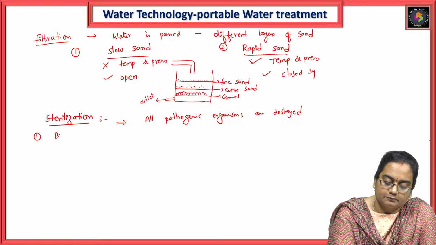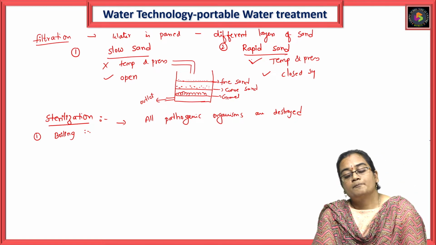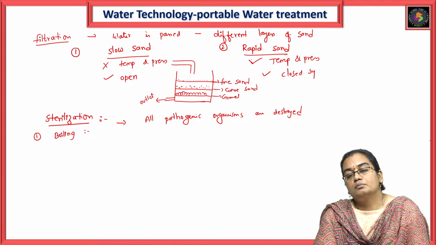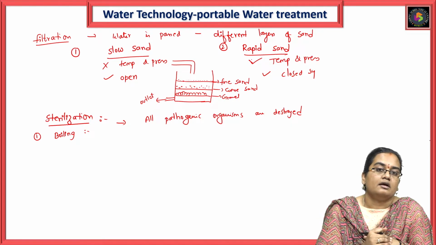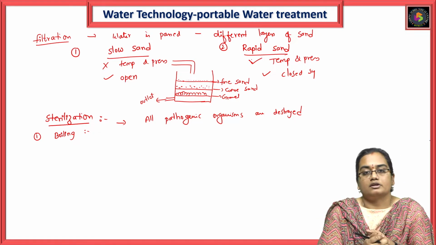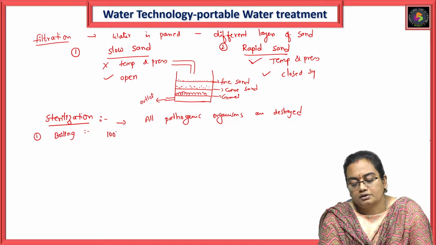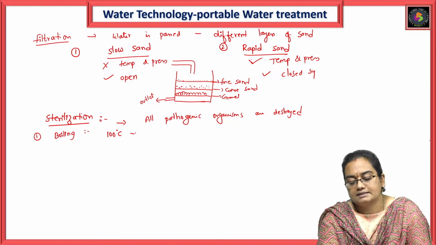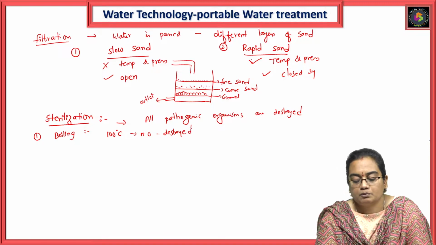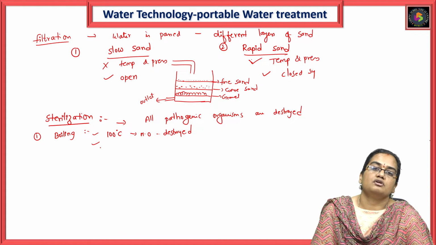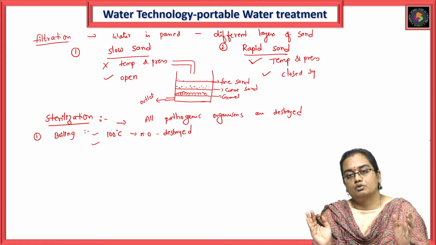First one, the boiling method. I think this method is very familiar in every house. But this method is not suitable for municipal water treatment, as municipal water is very high in amount. A big tank of water will be there, and it is very tough to boil it. In this step, water is boiled to 100 degrees centigrade. At 100 degrees centigrade, most microorganisms get destroyed. But what is the problem here? This method is only suitable for a family. It is not suitable for municipal water treatment, as it is a very high amount of water.